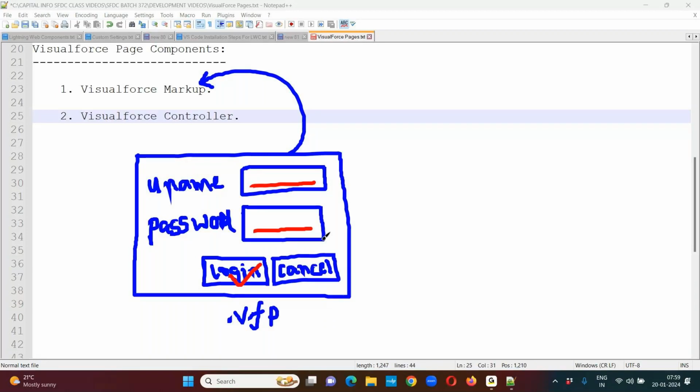Upon clicking this login button, it has to connect to the respective database object and validate whether this username and password are correct or not. If they are correct, it will allow the user to enter into the application, or else it will present the message invalid username or password. To validate these credentials, we need some business logic part.